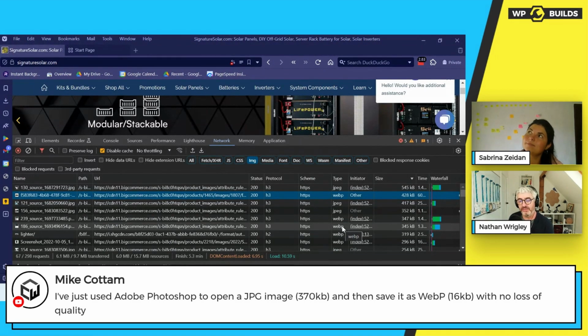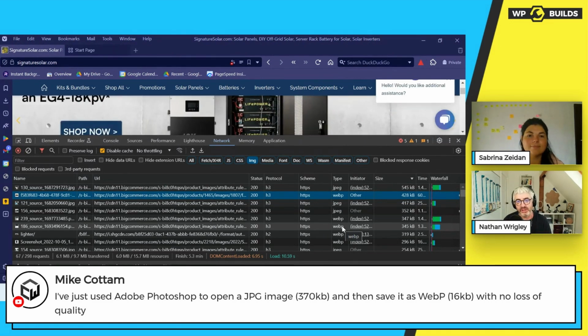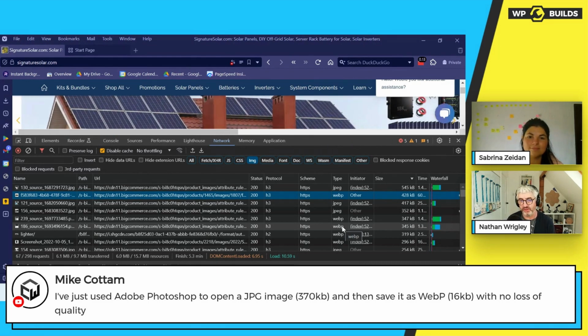If it's a picture of a forest or something with hundreds of intricate little things, it's probably not going to be quite the saving as that. But if it's something where there's lots of similar things, then that's a 20th of the size, something along those lines. So thank you, Mike, for confirming that. It's great.